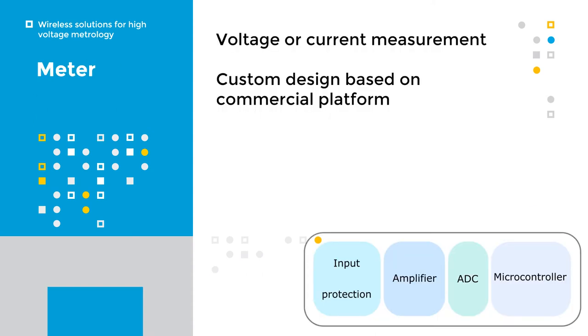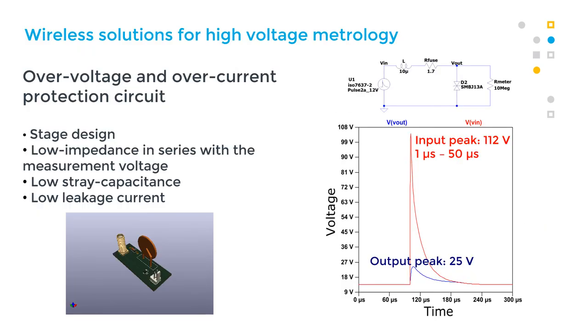Let's talk about the meter. It is built with four blocks: the input protection block, the amplifier (current or voltage amplifier), the analog-to-digital converter (ADC), and the microcontroller. This last block will be designed based on a conventional platform. The input protection is based on a transient suppression diode and fuses. Spice simulation can help to study the protection against different standardized voltages and also estimate uncertainty contribution. Series resistance in the fuse, and the leakage current and stray capacitance of the diode can affect the measurement. Two or more protection blocks can be connected in series, increasing the protection degree. The final design depends on the application.